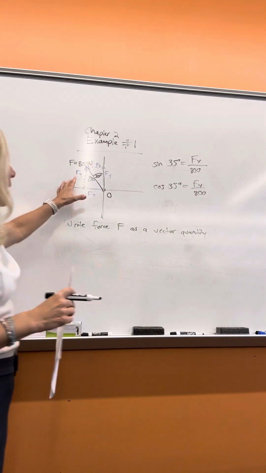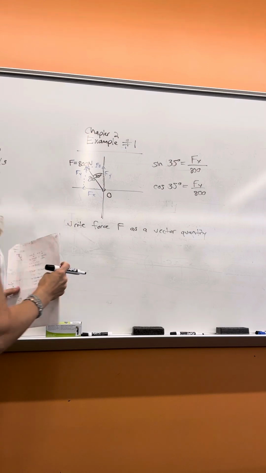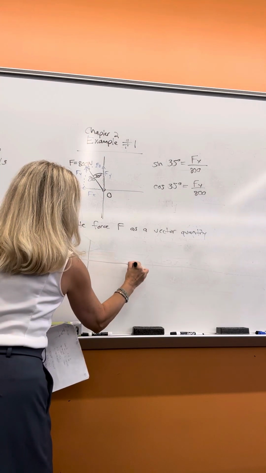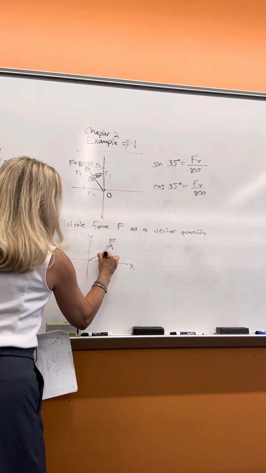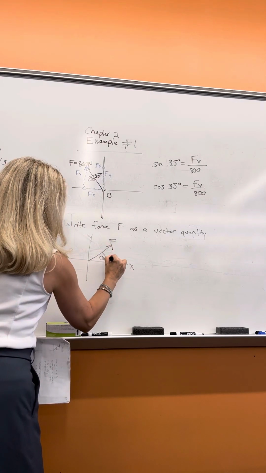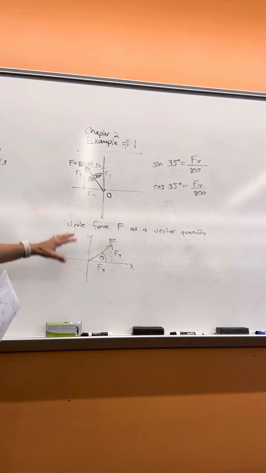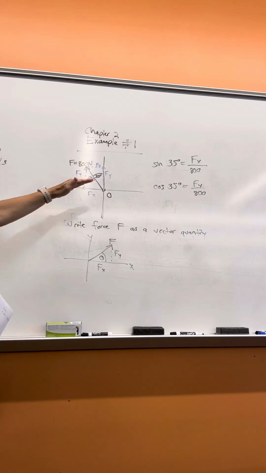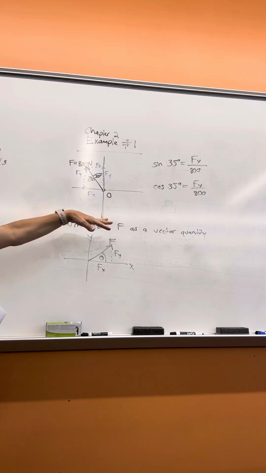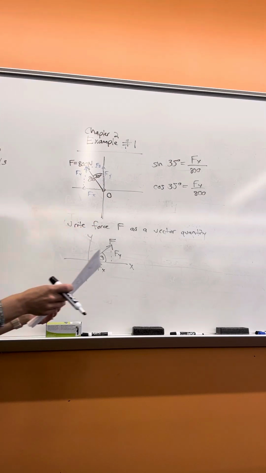So you just have to pay attention to the way that it is drawn in the problem. We're very used to looking at xy axes, and we have a force that's drawn like this, and we have a theta here, and we know that this is Fx and this is Fy. But just be aware that you might have other configurations where the angle is given to you in a different way. So it's not always going to be sine for the Fx and cosine for the Fy, or vice versa. You have to actually look at the problem.